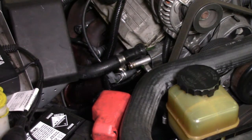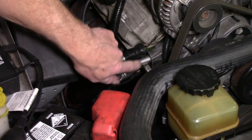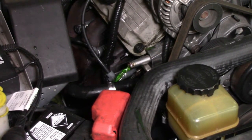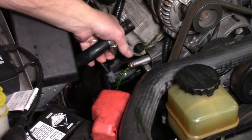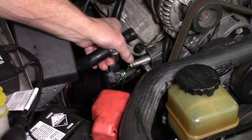What we're going to do is hook up a pressure gauge on it and see what sort of pressure we have with the engine running. The only real way to figure out the flow direction is to start the engine and have a look at which way it comes out. And there we go — here is our pressure going off to the heater core. So this is the one that we need to hook up to. We need to block this one off and hook up to this one.